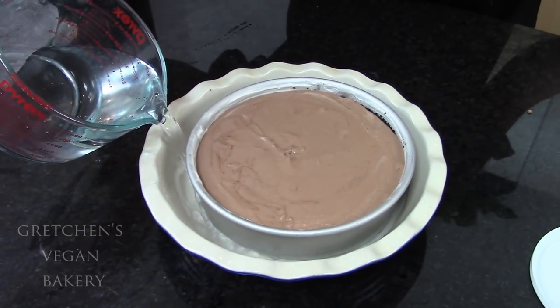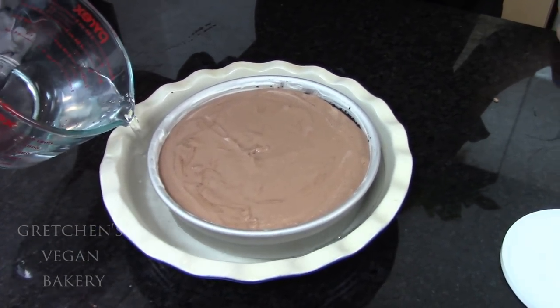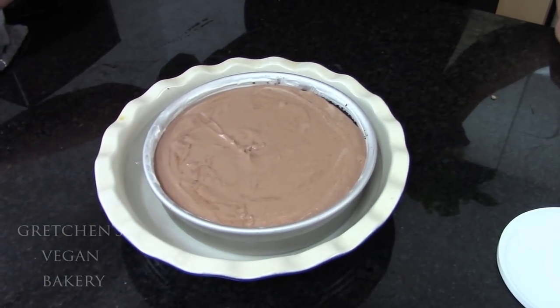Cheesecakes are typically baked in a water bath. It is a very gentle baking environment, so you are going to want to do that. Preheated 350 degree oven for 1 hour. Then after that hour, we're going to shut the oven off, but leave the cheesecake in and let it cool down for another hour as the oven cools. So let's go ahead and get this baked, and we'll pick it up from there.